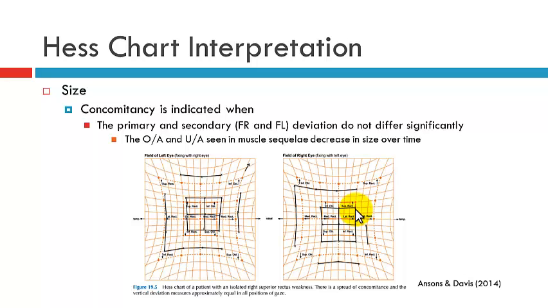And when they're fixing with their right eye, there's very little difference again. It's 5 degrees here, 5 degrees here, or we have 5 degrees of hyperdeviation when the right eye is fixing. So this is why there's not much difference in the fields between the right and left eye, because the patient has reached relative concomitancy. So in this particular example, as compared to a previous example, this field might suggest that the patient has had this deviation for quite some time.